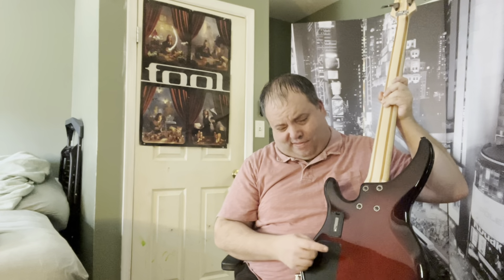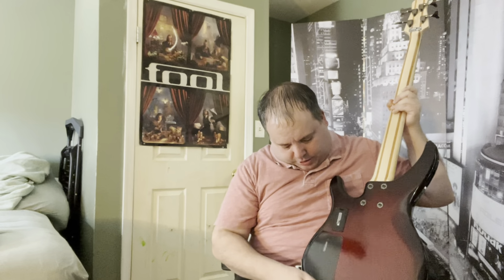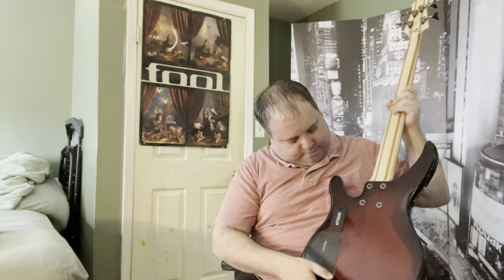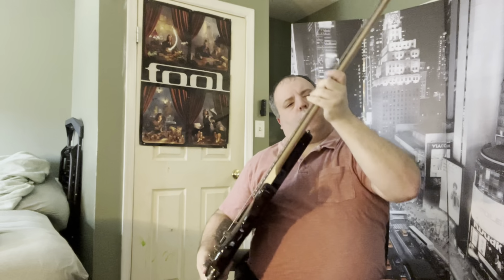Another nice feature is this bass has a battery indicator, so when it starts getting low, this area right here will start flashing red. That's a nice touch. Finish is very beautiful. Same with the back of the neck here. The end of the fingerboard, it's not rolled. It doesn't feel rolled to me.